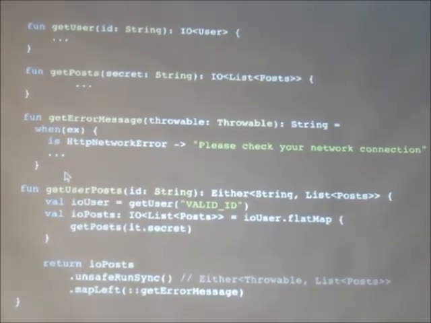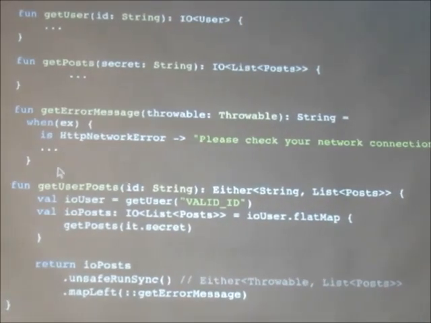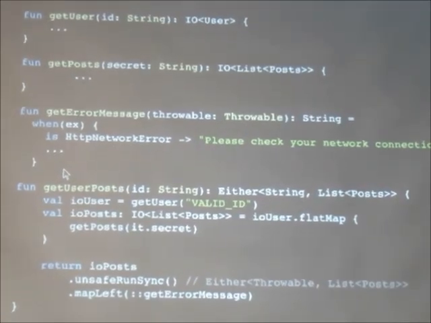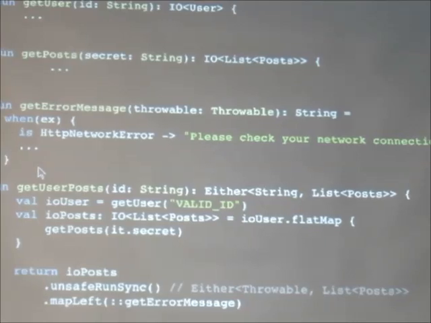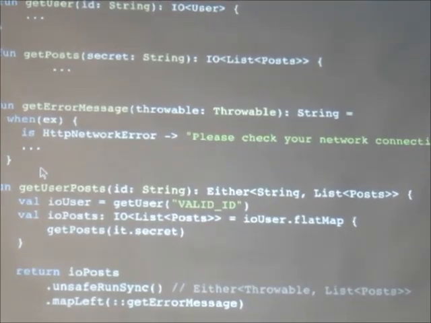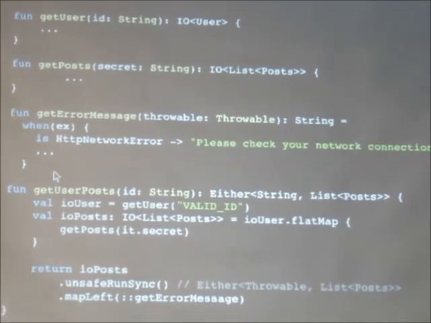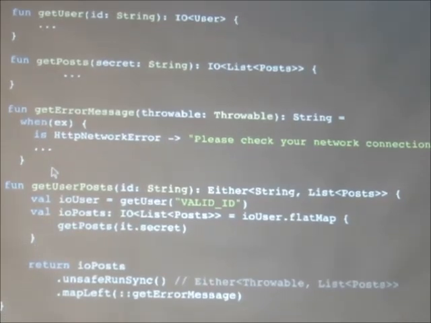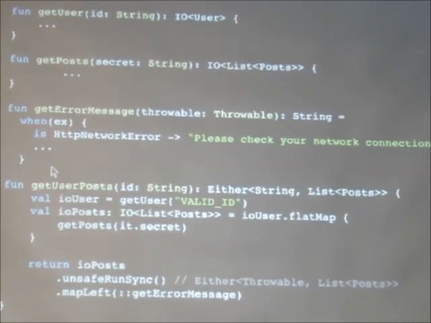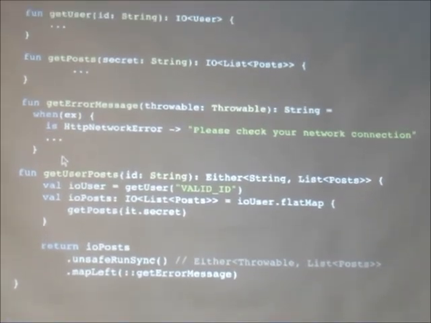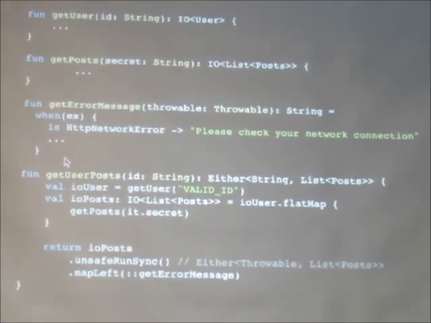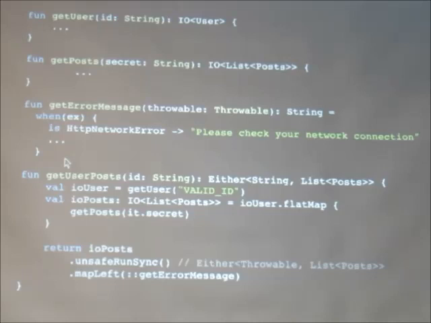But yeah, what that does is unsafe, because in a very functional program, you only want to have one site where you ever do unsafe run, where you run your side effects. In this case, this is in the networking layer. Don't dare be in the networking layer. If you're doing Android, it needs to be in your activity, or if you're doing a CLI, then it should probably be in your main function.